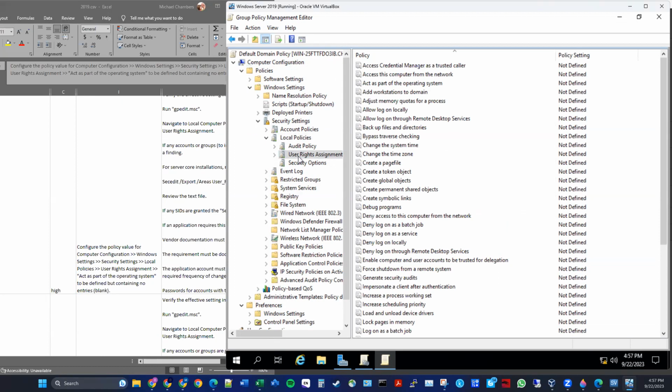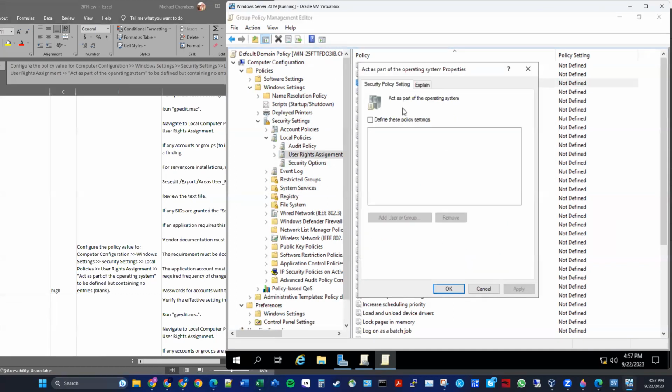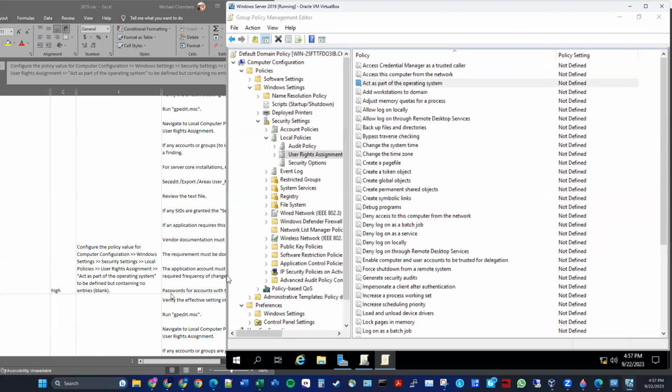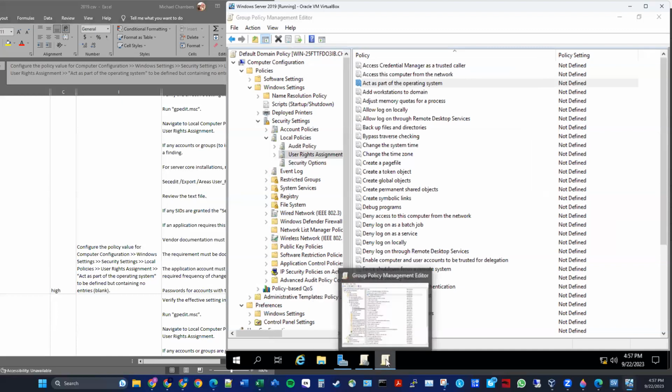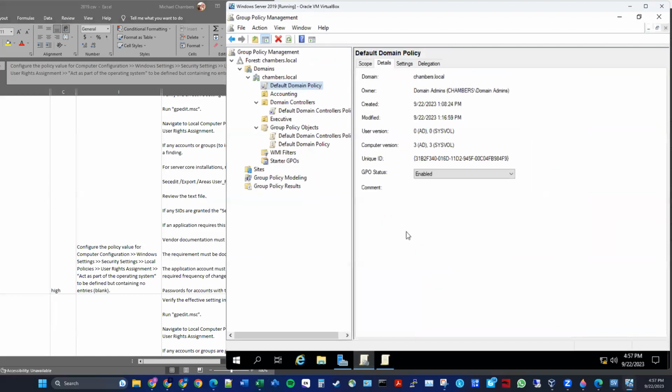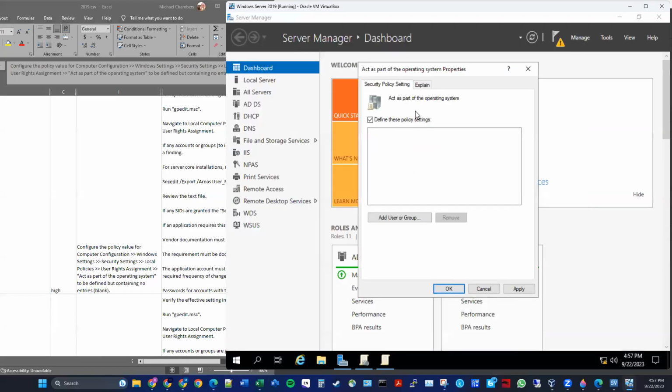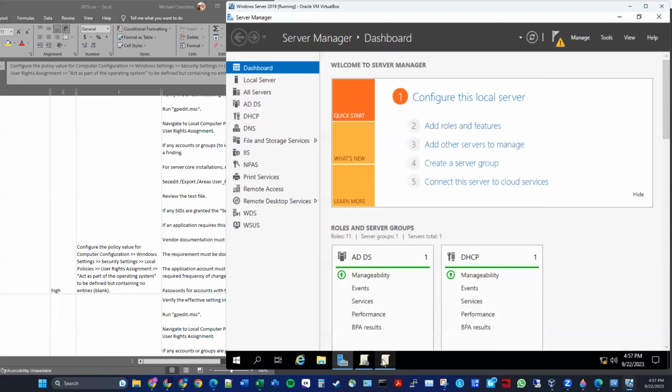This one says act as part of the operating system. It says to define these policies, but leave it blank. So in that one, you would just click that box and leave it blank. So press OK.